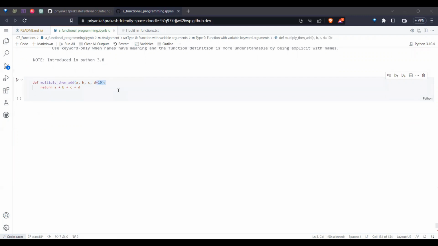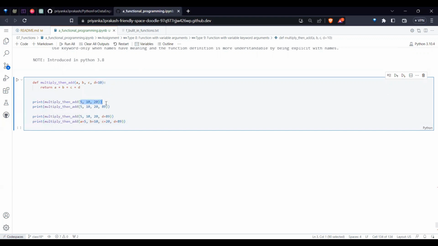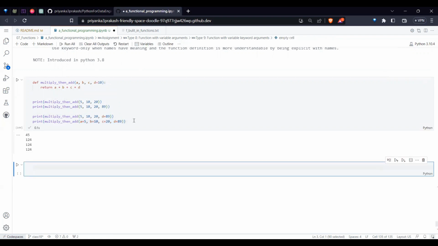Means you can make a function call in different ways. You can give three arguments, then the fourth argument will be default. Or you can give the fourth argument also, it will work. Or you can give the first three arguments directly and the last two arguments as keywords. Or you can give all as keywords, or two as keywords, whichever you want.